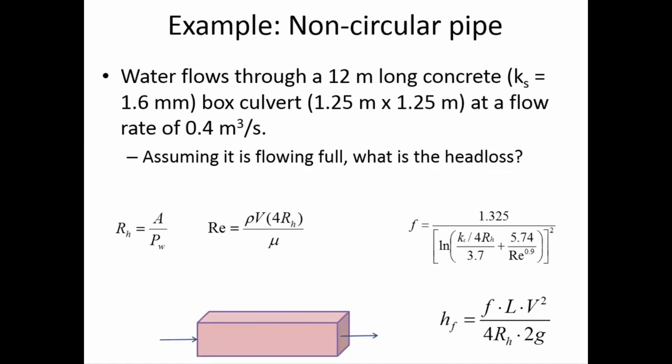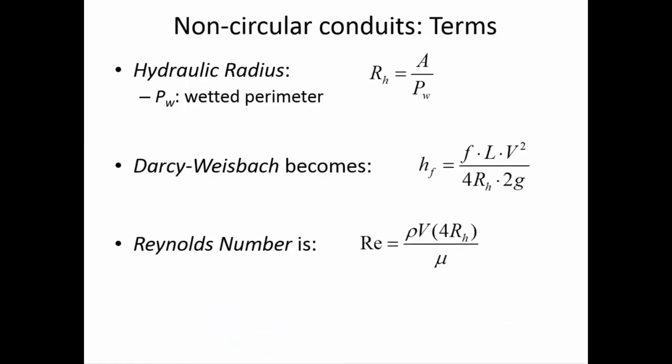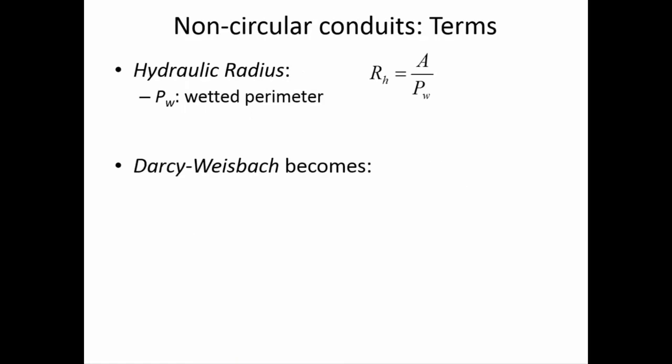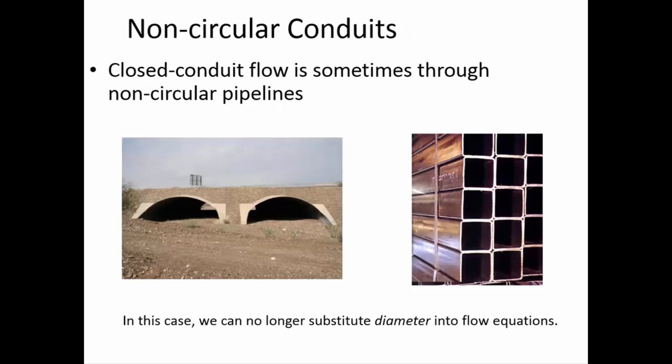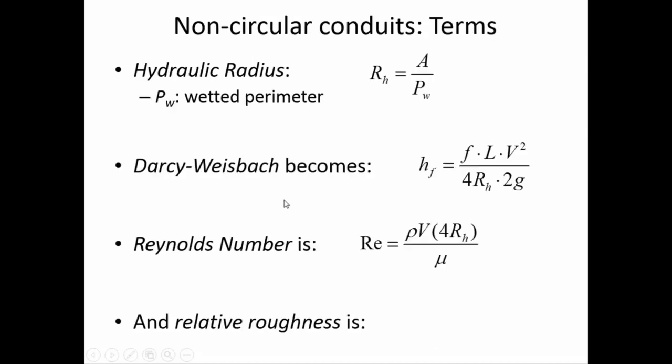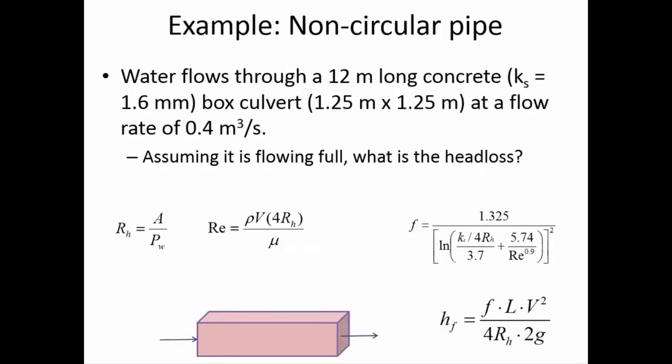All right, so let's consider the case of a box culvert. These culverts that I showed you earlier are pipe arches, but sometimes it's common just to have a concrete box used as a culvert. So let's assume that we have one of these concrete boxes and it's flowing full all the way, and we want to know what the head loss is going to be for the flow conditions that are described there. So I'd like you to work this one. You can go through the steps with a partner.